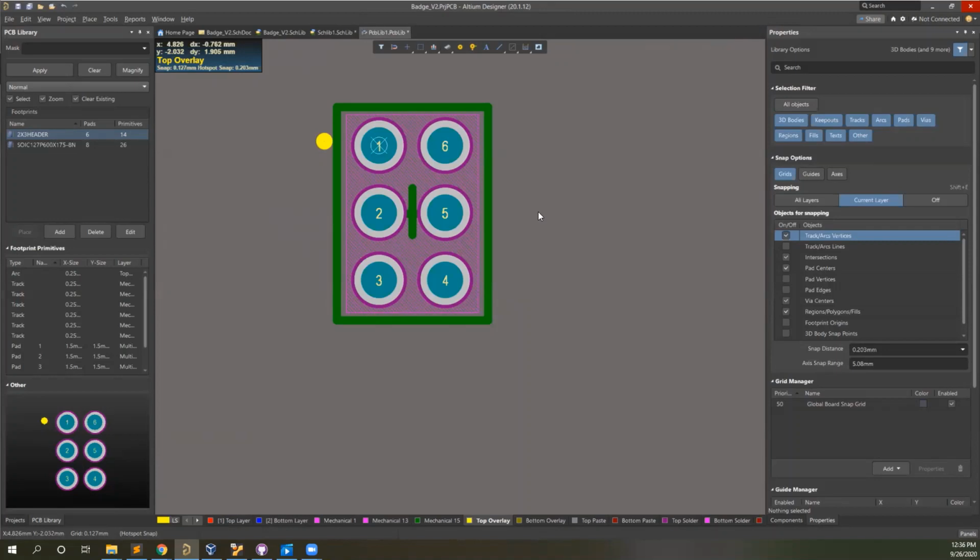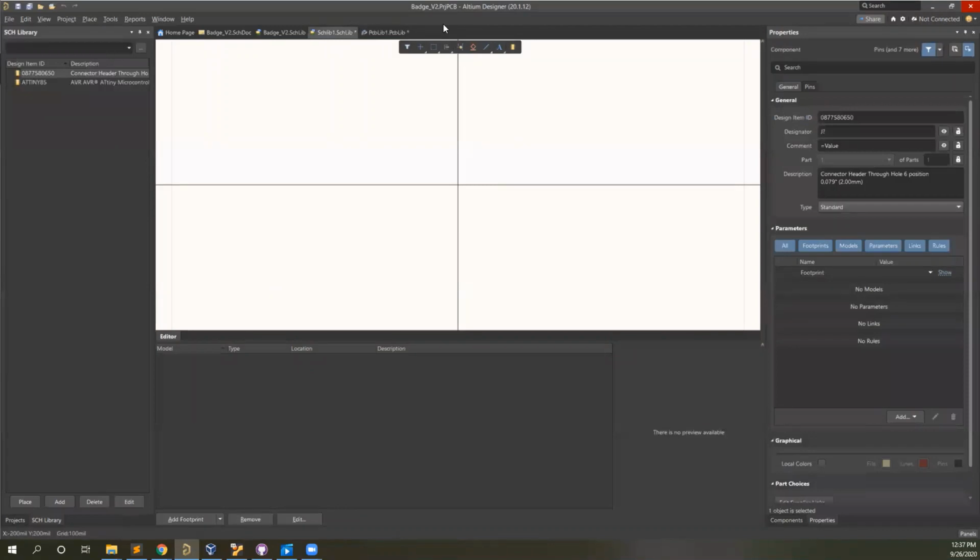Manufacture the board, get it back a week later and realize, oh shoot, the person who designed this didn't space these pins correctly or numbered them incorrectly, or something was wrong with it, and your board's not going to work now. You can't put that part in there. So make sure you check things if you find them on the internet, and really just try to make your own components, that's the best practice.